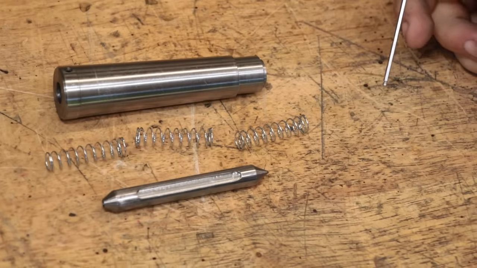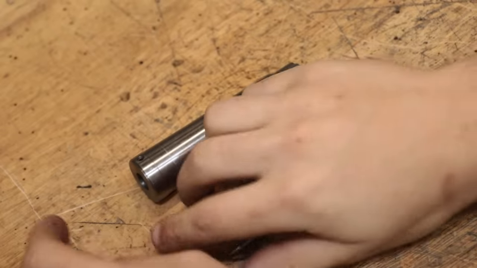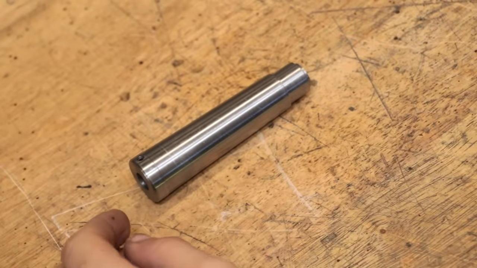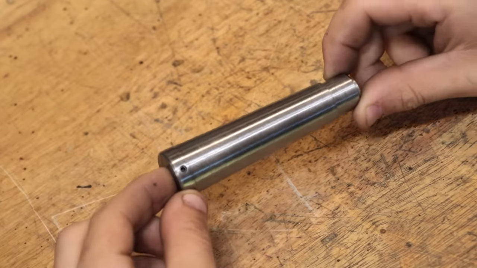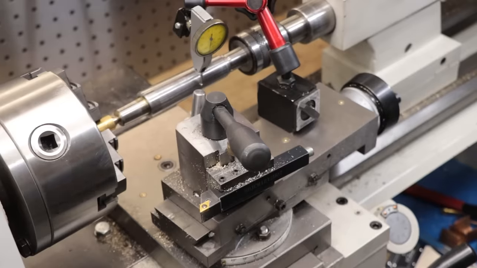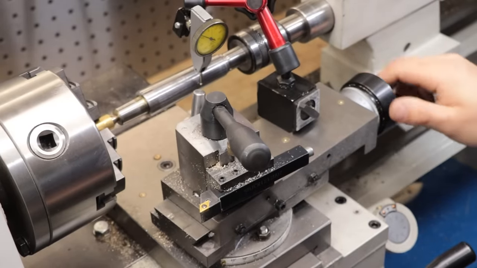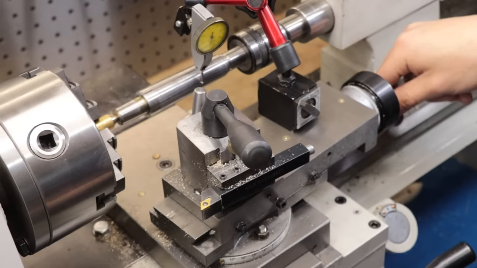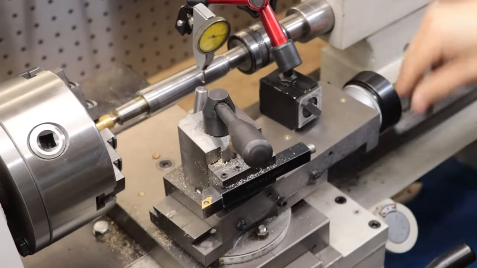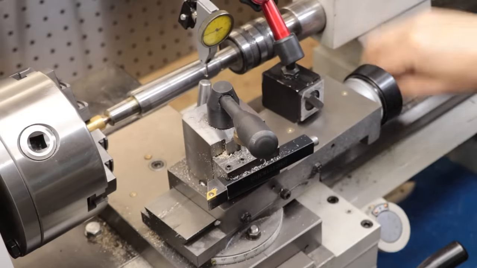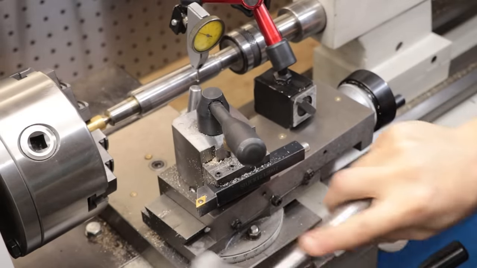Now if we have a look at the internals of the tap follower, you'll actually find that it's quite a basic tool. You have the body, three springs, and the center with a slot machined in it. Now on one hand, probably the most difficult thing to do is going to be to cut the outside taper. This one here is a morse taper design which fits exactly in my tail stock, and setting up a morse taper to cut on the lathe is quite a tedious project, and you have to get the taper angle exactly perfect.